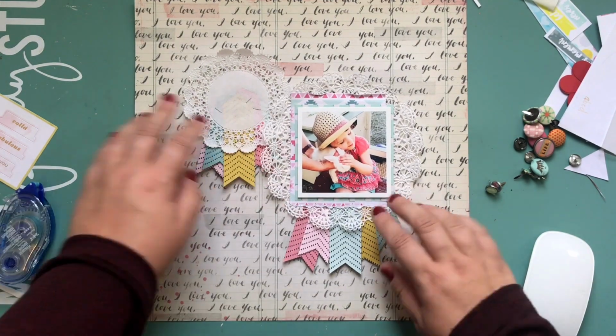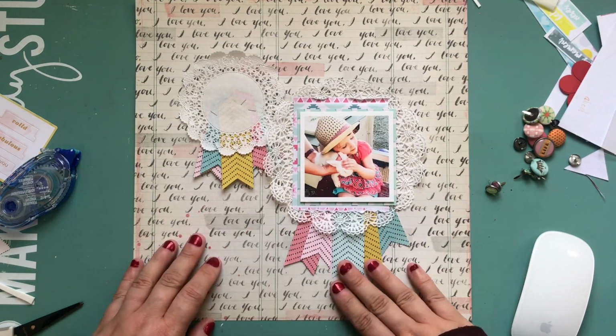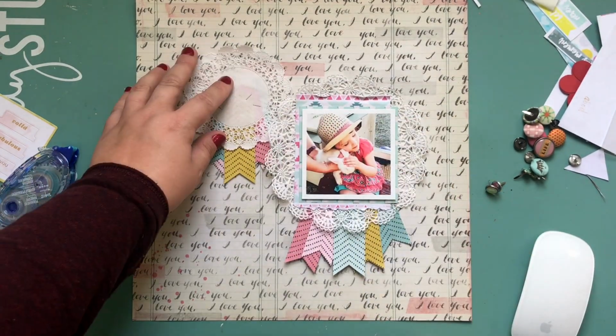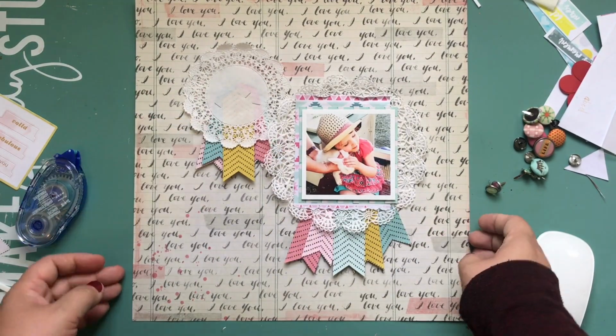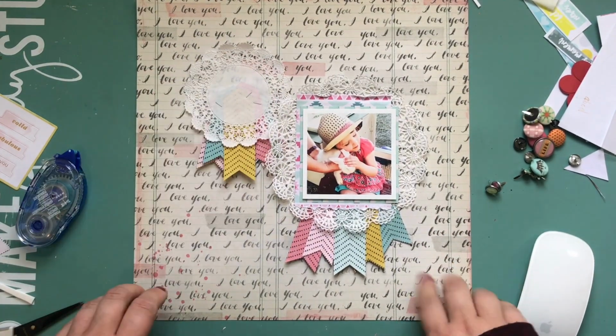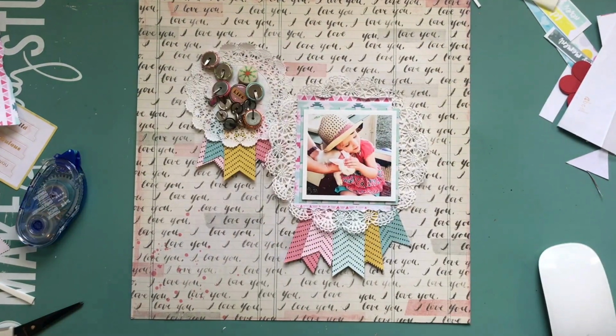And then the other paper I used was from a 6x6 paper pad for Snow and Cocoa. The reason I picked that paper, which is kind of weird, and it's hard to see in the picture, is that the t-shirt she's wearing has frills on the bottom with an Aztec print that was very similar to the Snow and Cocoa paper.